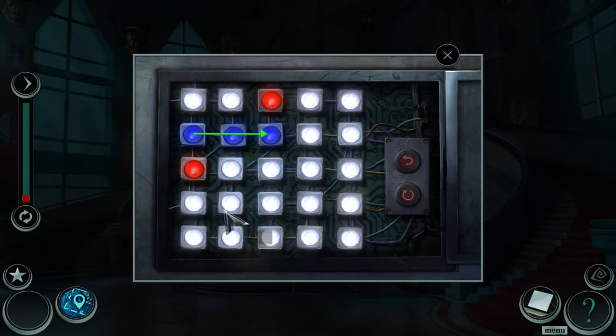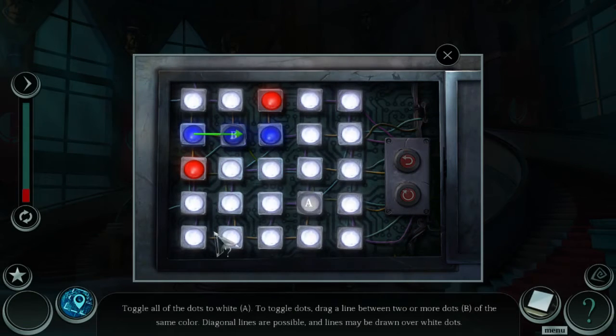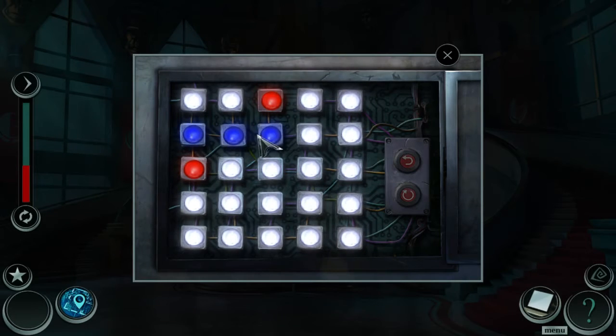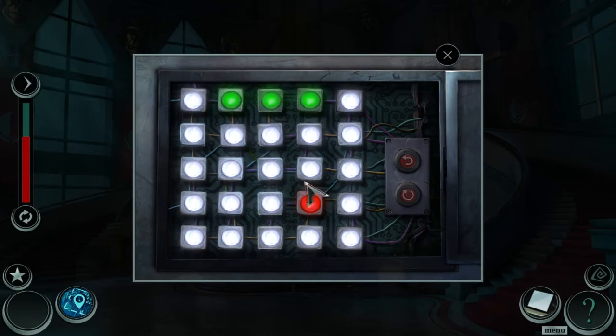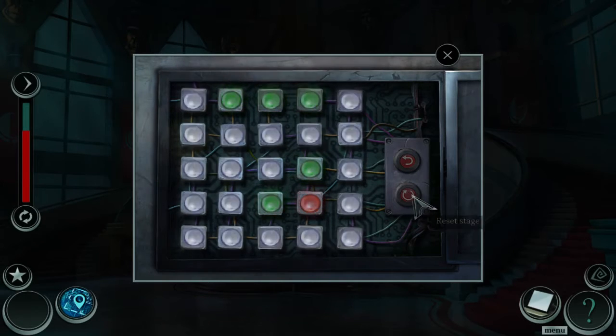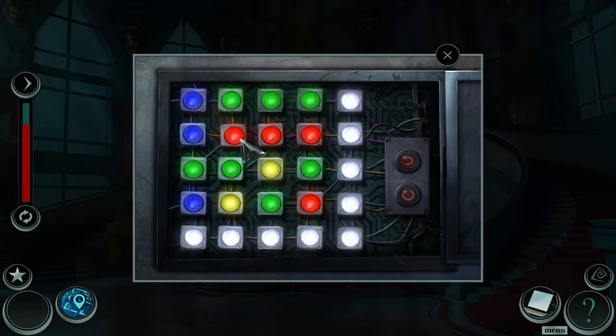And we have a puzzle. Let's find out what we're supposed to be doing here. Toggle all the dots to white. To toggle dots, drag a line between two or more dots of the same color. There we go. And we're doing this again because we can. This is pretty cool. Oh wait, I think I messed it up, didn't I? Oops. Gotta do two of them instead of three. There we go.